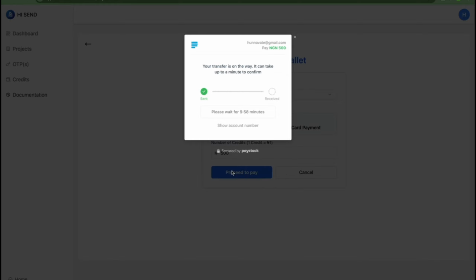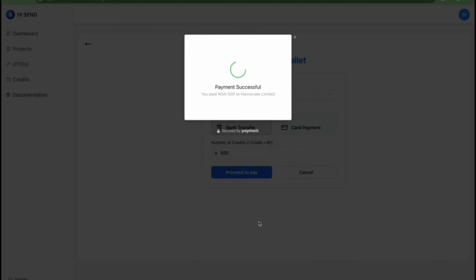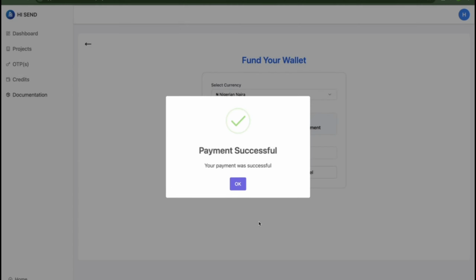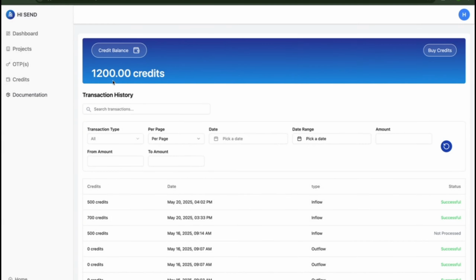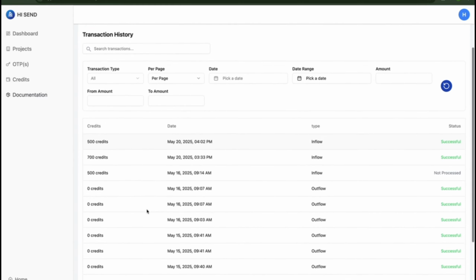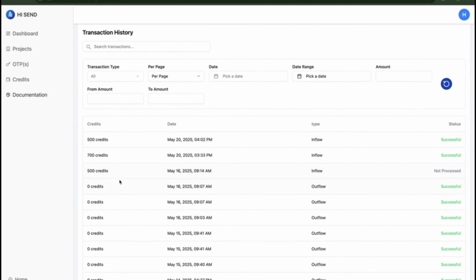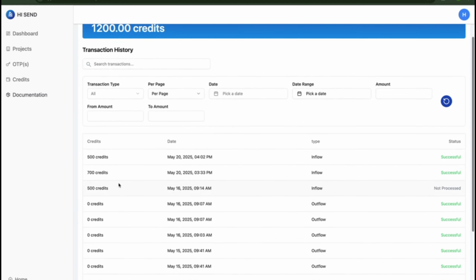We can see that the payment is processed almost instantly, and once the process is completed, it will redirect you back to your wallet page where you can see your balance that is updated. So let's wait for the process to be completed. Having completed the transaction successfully, we have our new updated balance. Here you can see the history of your transactions, of the credit that has been purchased in the past.